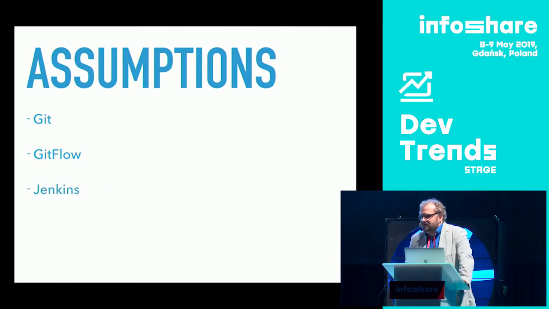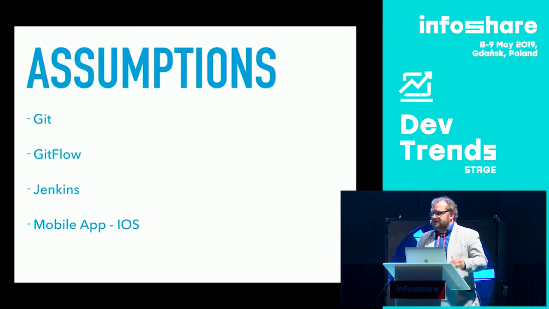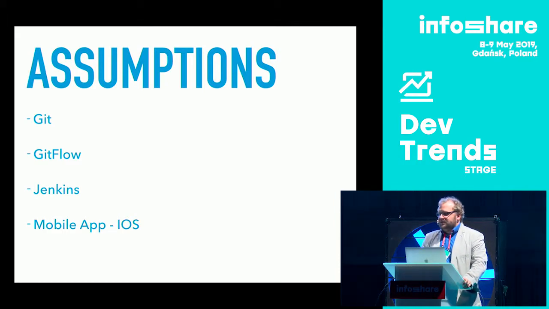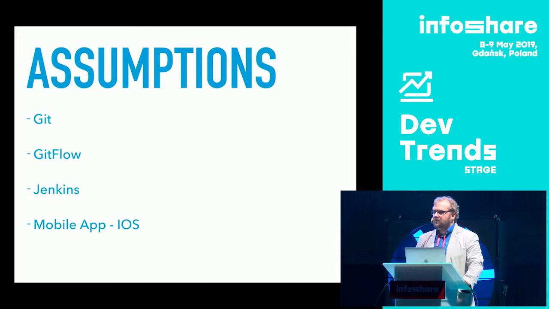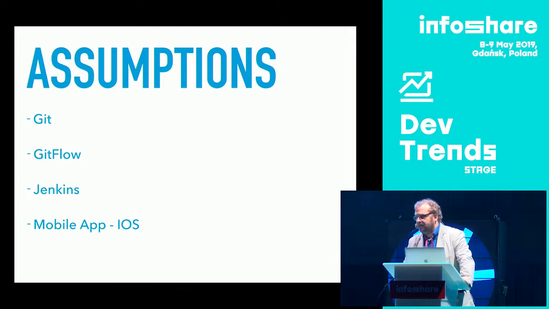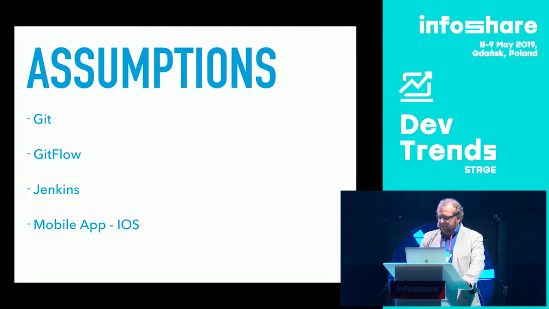I'm assuming that you are familiar with any sort of a CI tool, like Jenkins being probably the most popular because it's free and open source. But any sort will do. And full disclosure, I'm an iOS developer, meaning I'm kind of twisted in a way. So some of the things may not 100% apply to your environment. But let's establish the baseline here.